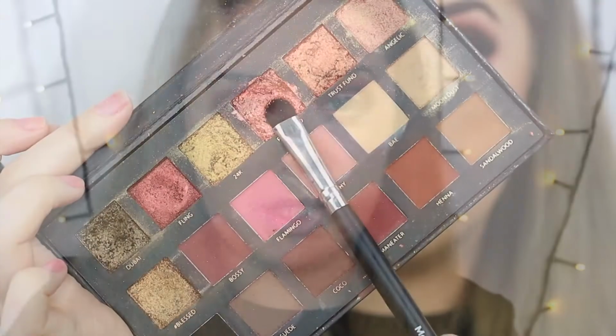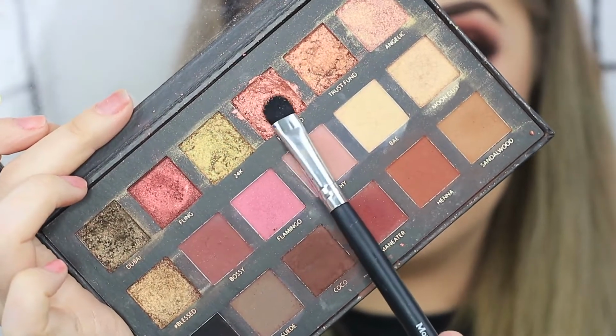Okay, now it is time for the lid, and both of these palettes have got some gorgeous selections for the lid space. I think today we're going to have to go with glitter. As a base for my glitter, I'm going to take the Rose Gold shade from the Textured palette, and just using my finger, I'm just going to press that onto the lid to act as a base. Now I will say, I find these textured shadows quite difficult to work with. You can't really pick much up on a brush, so using your finger is pretty much the only way, and you can't pat them in, you have to swipe.